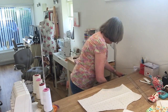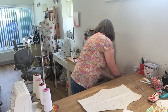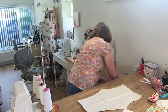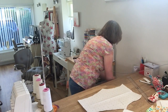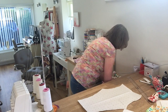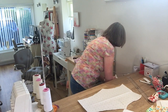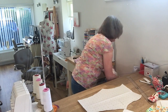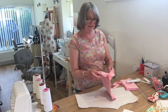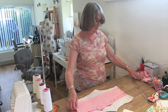Now your fabric, let's find a piece of fabric. It needs to be a stretchy fabric, and I've cut them all out. You know what I've done? I've cut every pair of leggings out. Never mind, I'll show you what they look like cut out.